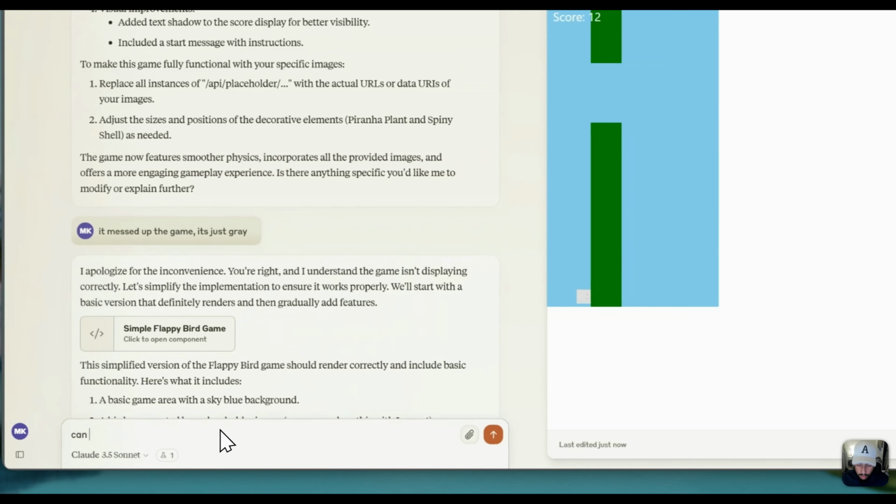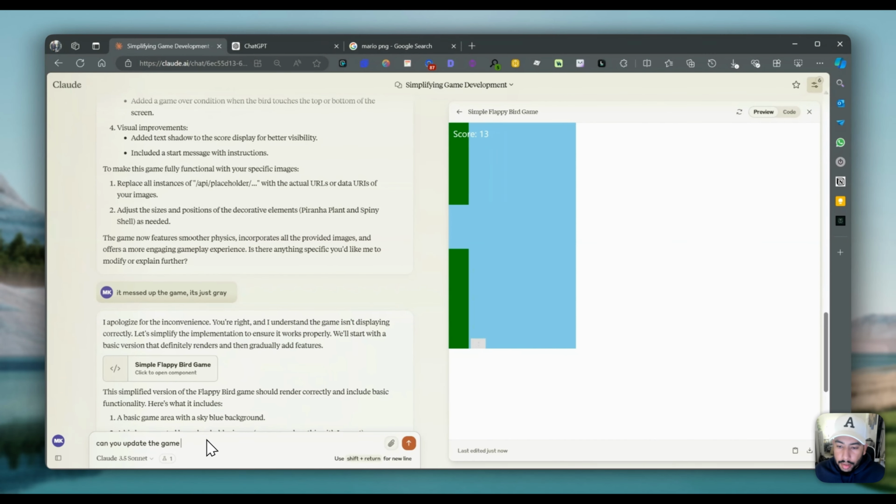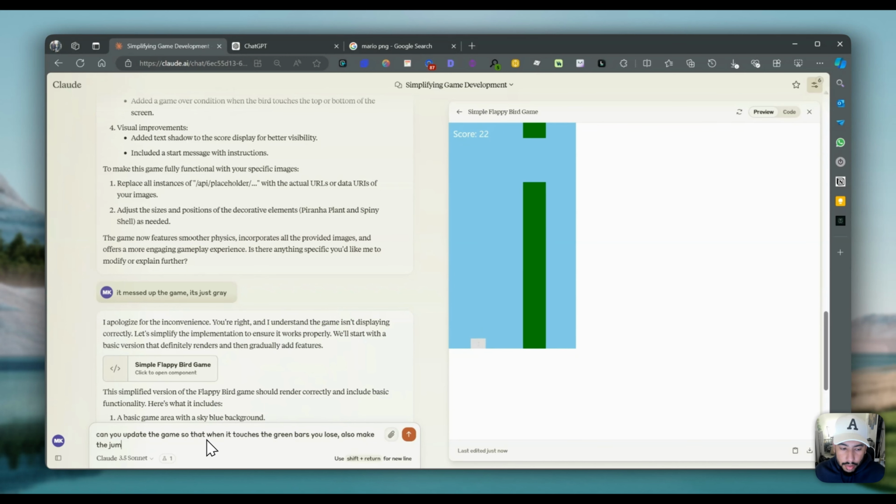Can you update the game so that when it touches the green bars, you lose? Also, make the jumps with spacebar not so jumpy.